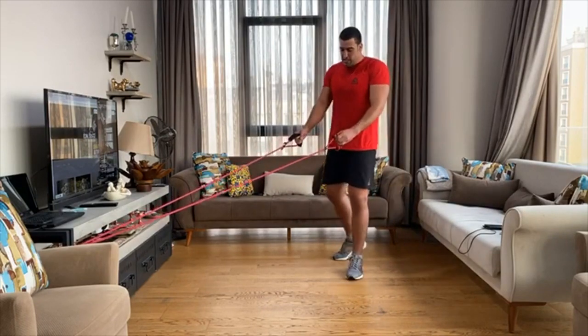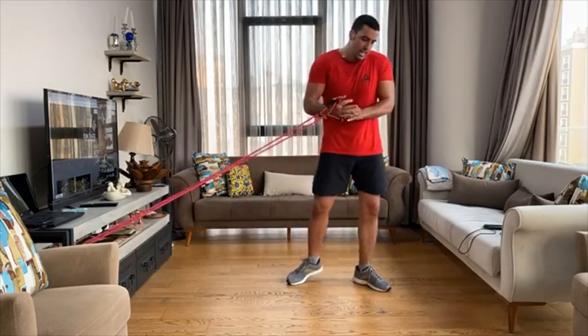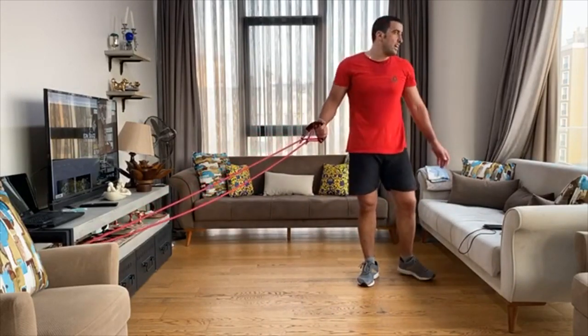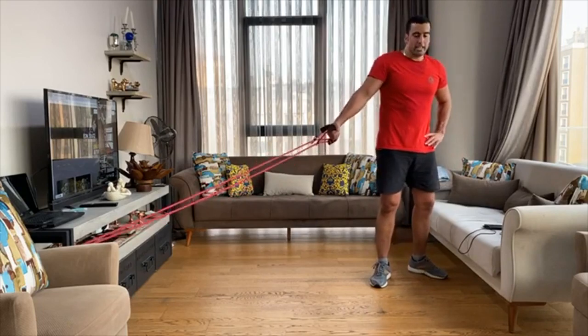Very good. Now, you have to pull, you have to move your shoulder and make your elbow straight.